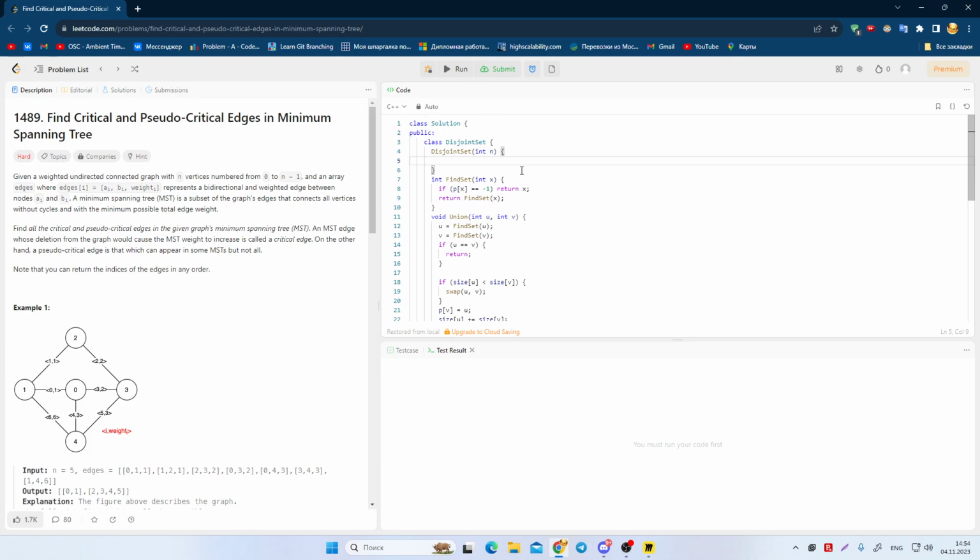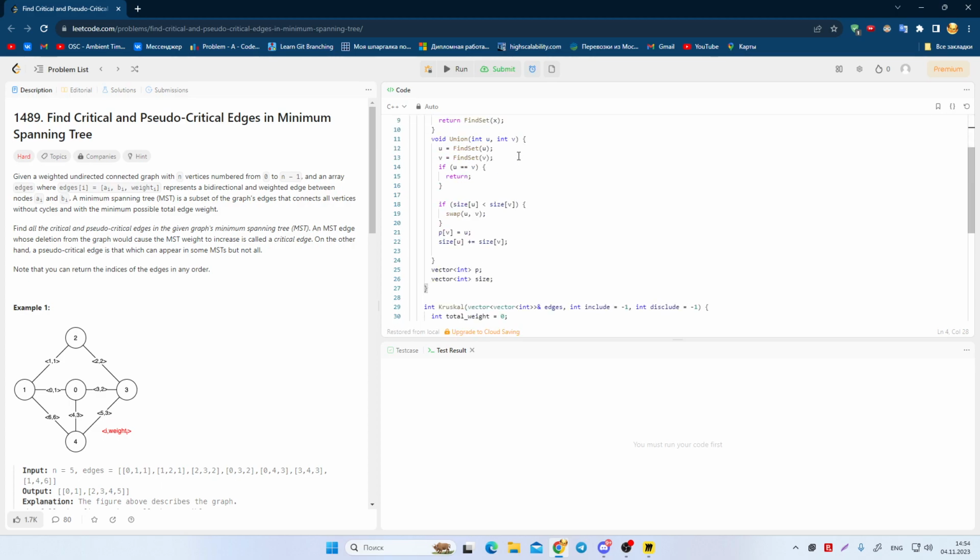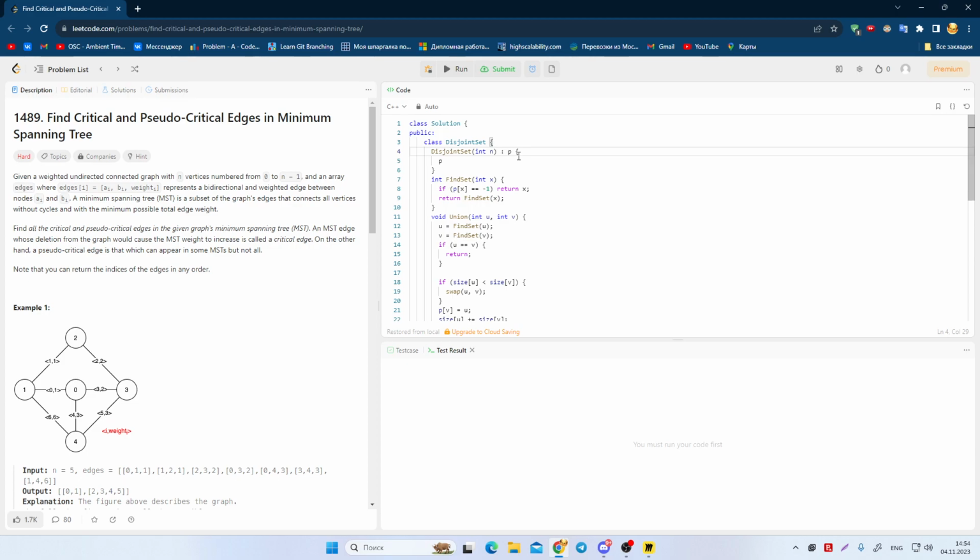We just call the initializer of our array, and size will be include or disclude.